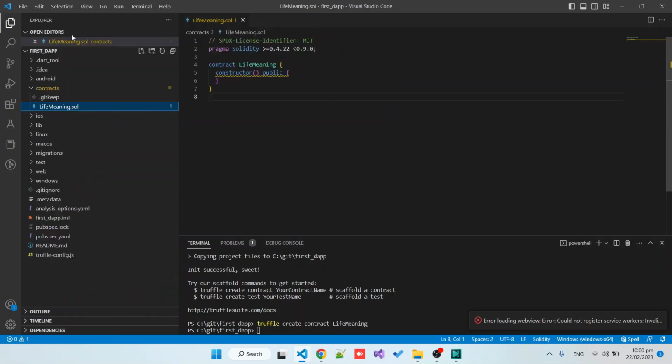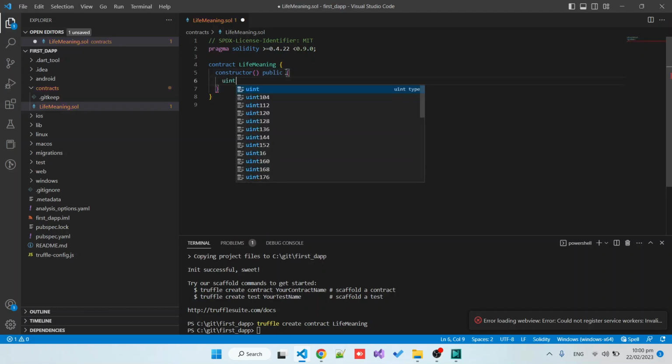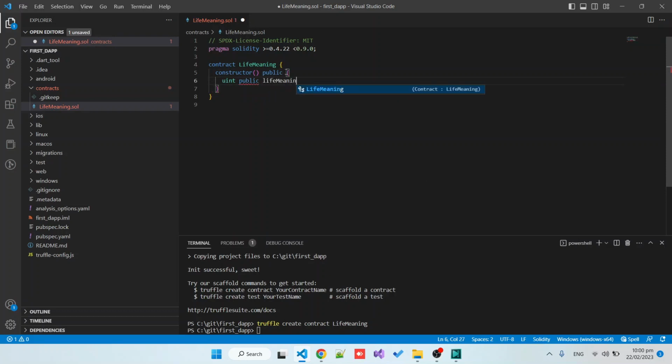And so now let's write the simple smart contract in Solidity that exposes a public uint, life meaning, and we need a function to set it and a function to retrieve it.